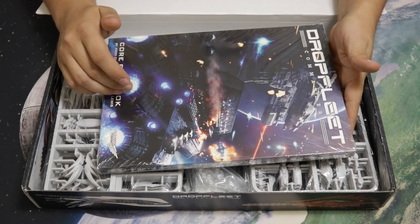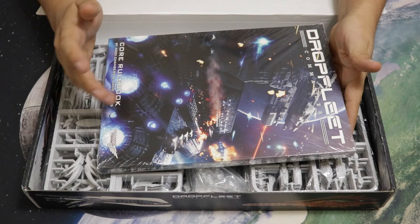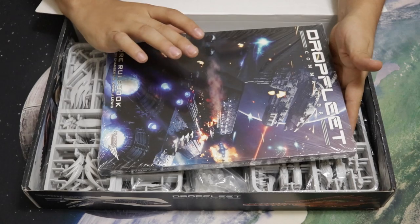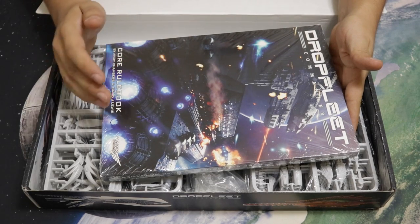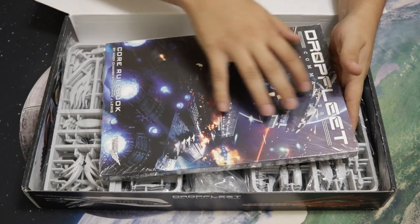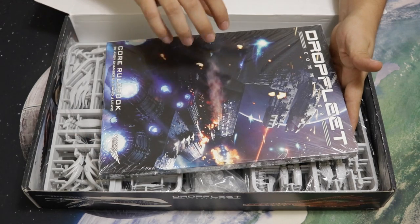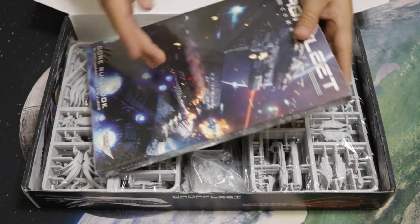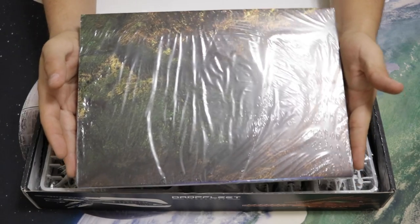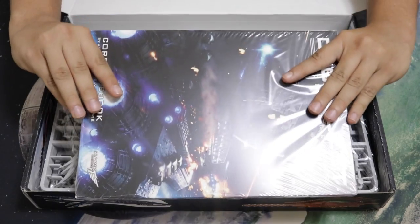So if you want to be able to put this on a bookshelf, I can't believe I just completely spaced on what a bookshelf was. But anyway, if you wanted to put this on a bookshelf or whatnot, since the rule book itself is long, because it's in landscape, kind of like Battlefleet Gothic was, this sleeve lets you put it on a bookshelf a little bit easier. So it looks like the map and most of the documentation is actually with the rule book.